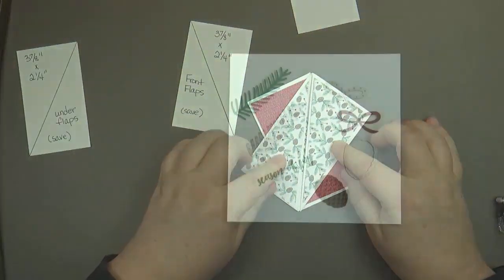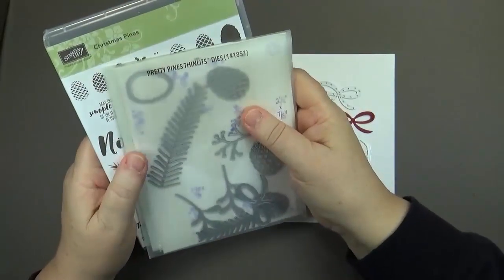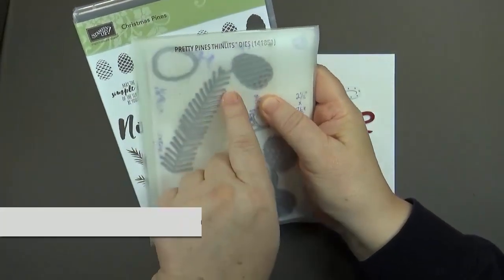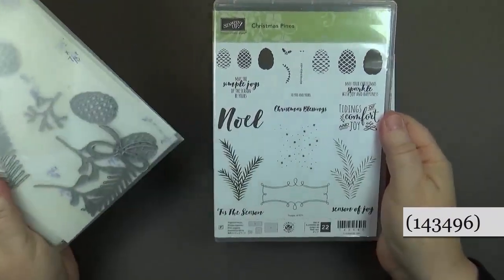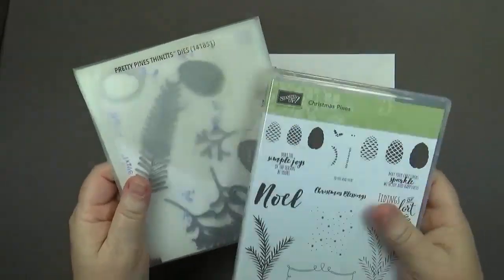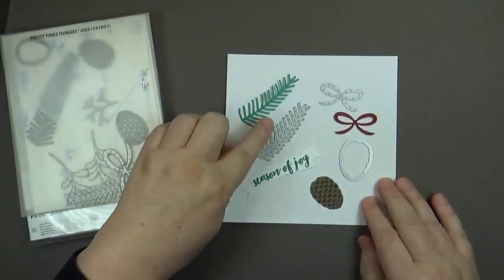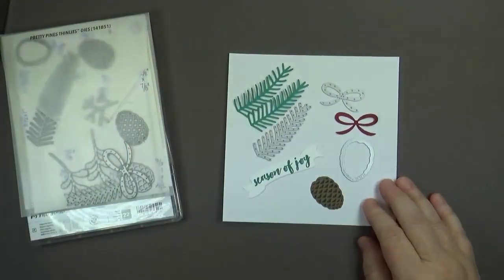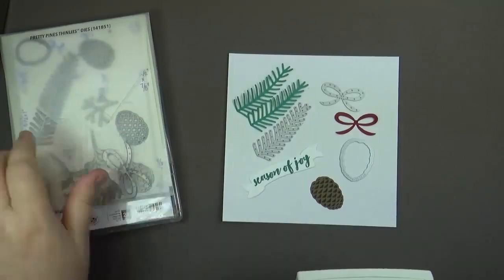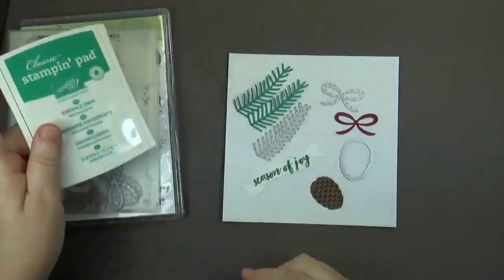Nice, right? All right, so the decorations for my card came from a bundle from Stampin' Up. It's Pretty Pines Thinlits and the Christmas Pines. These are both from the 2016 holiday catalog. I just adore this set. So I did 2 of these here. Got my second one here, and that's in Emerald Envy. I also stamped the greeting, which came from the same stamp set, with Emerald Envy.